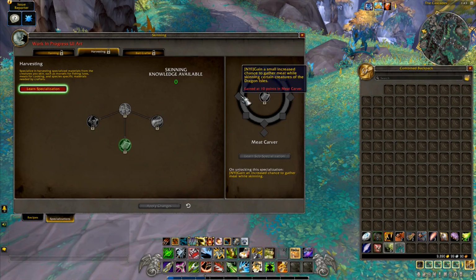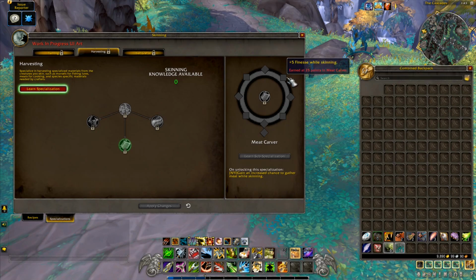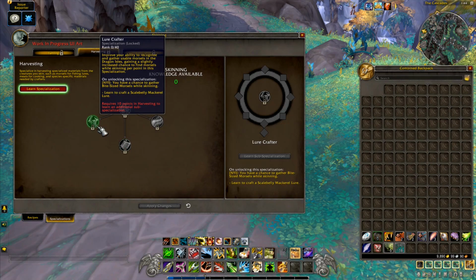Alright, so we have finesse. Gain a small increased chance to gather meat while skinning. +5 dexterity. Your knowledge grows, and you learn a new technique to sometimes yield additional meat while skinning certain creatures. Very neat. +5 finesse. Gain a small increased chance to gather meat while skinning certain creatures. +5 dexterity, and you have honed your abilities, and your carving mastery increases the chances of yielding additional meat. So that's Meat Carver. And now we have Lure Crafter, which is a little new to skinning.